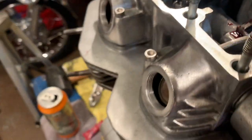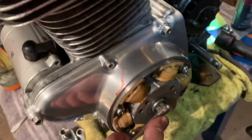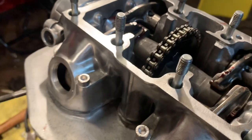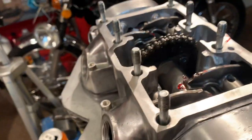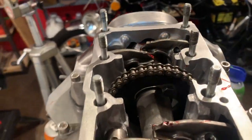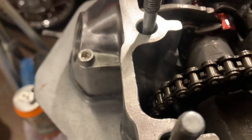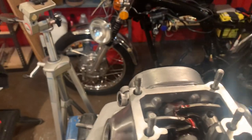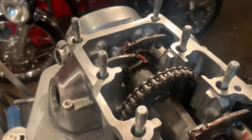Now, let's see what kind of movement we have on this engine. 14 millimeter wrench. Let's give her a rotation. Feels good. Not seeing any binding. I think, doggone, we might have done it. I'm gonna really lube up these lobes as good as I possibly can before I move any further. All right, these lobes are all lubed up, ready to go.